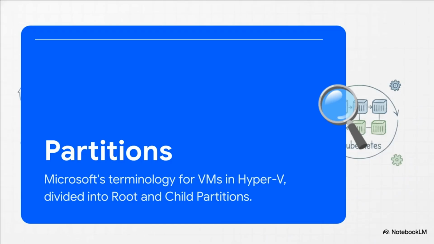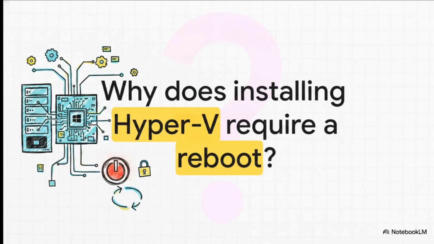And that brings us to some vital terminology you're going to hear engineers throw around. Microsoft doesn't just call them VMs internally. They call them partitions. Your main management OS, let's say your Windows 11 desktop, is the root partition. The actual VMs you create, those are child partitions. And the absolutely crucial thing to understand here is the difference between enlightened and unenlightened partitions. An enlightened guest OS knows it's being virtualized, so it uses highly optimized drivers to talk directly to the hypervisor. An unenlightened partition, though, has no clue it's a VM, which forces the hypervisor to use full, agonizingly slow hardware emulation.